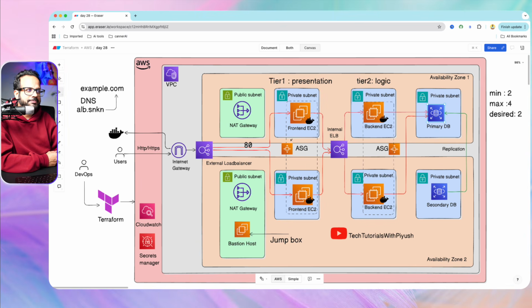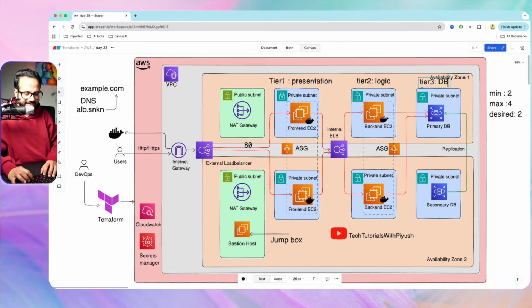so that in case of a disaster, let's say an availability zone goes down, the front end servers will be these, back end servers will be these, and this secondary server will become the primary server. Okay, when failover happens, this secondary server will become the primary server because this server is no more there, and this server has the latest data, so it is the identical copy of the main production database. So this can become the main production database, which is the primary database. Okay, so that's tier 3.